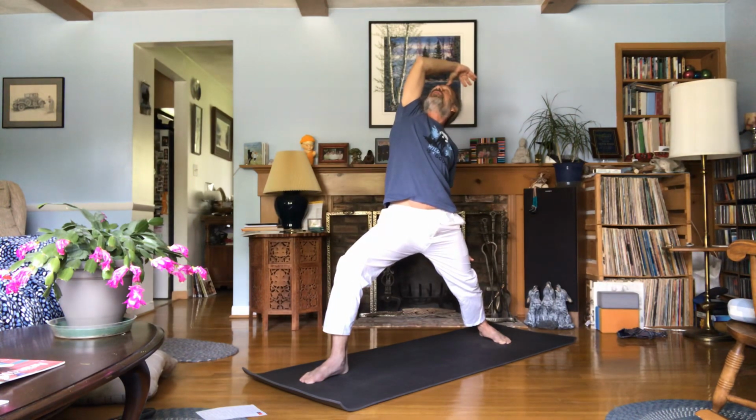Daffodils and crocuses, sometimes they make their way up too soon and you get bit. We're going to maybe have a little chill this weekend again. Let's circle that left arm back around behind us and let's play it a little bit more humbly. We don't have to be the first ones to shine, but we will in our own time.